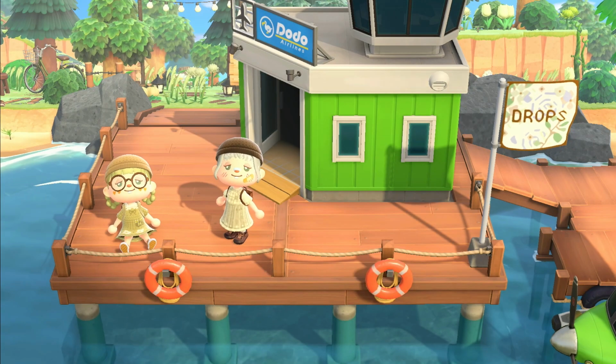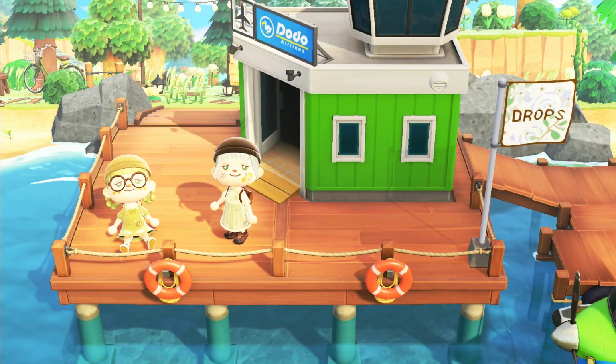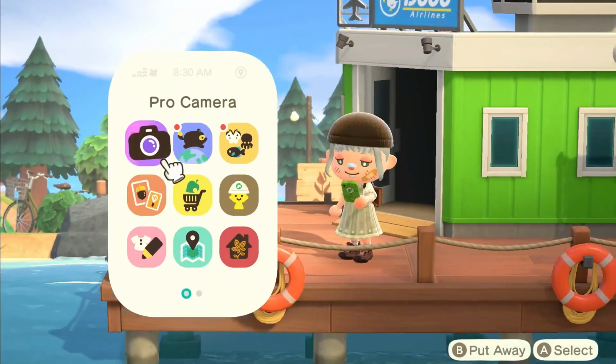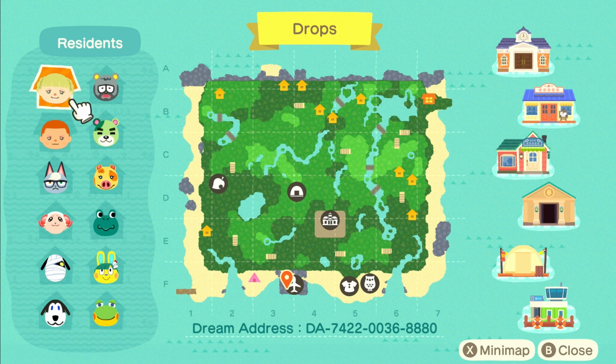Alrighty, so this island obviously is Drops. I do not have a dream address, however, let's maybe check out the map. Again, the dream address that you see down there will not lead you to this island, it will flop you to the Drops version that we did together, the abandoned kind of city. But this is the map of my kind of offline island.